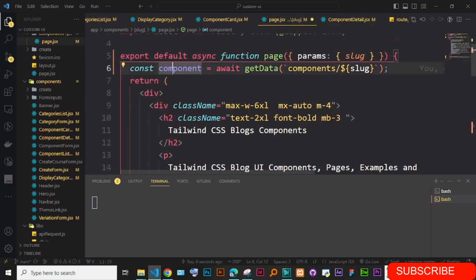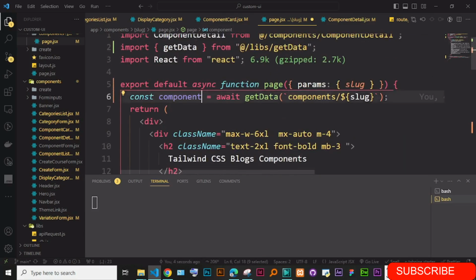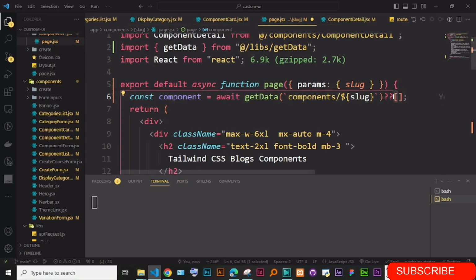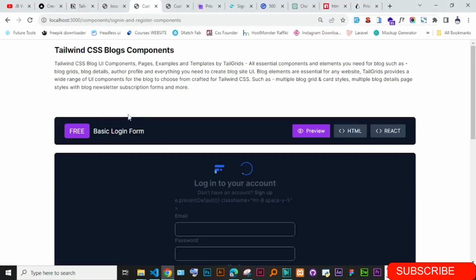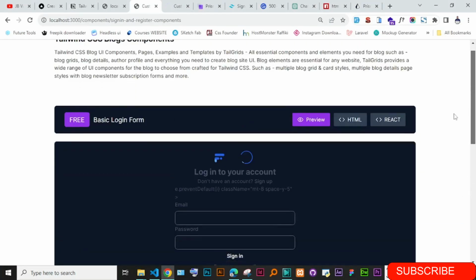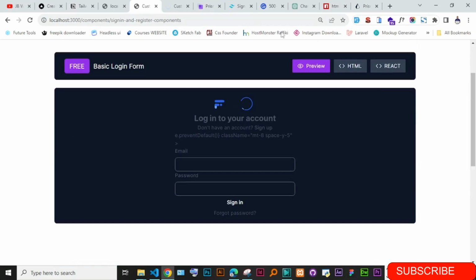You can give this a default of an empty array, so if it is not there, it takes an empty array by default, and you can use this double question mark. Okay, you can see it has finally rendered them. So we have the functionality working properly.